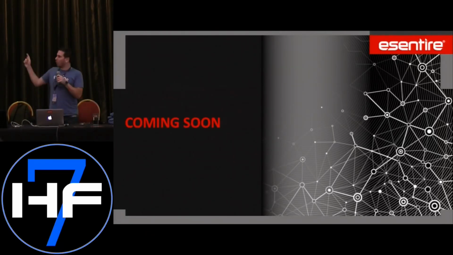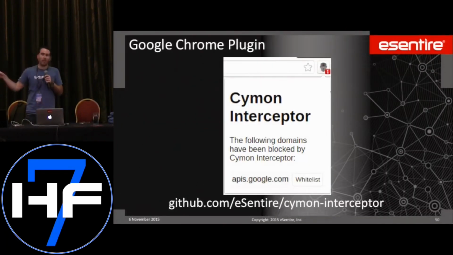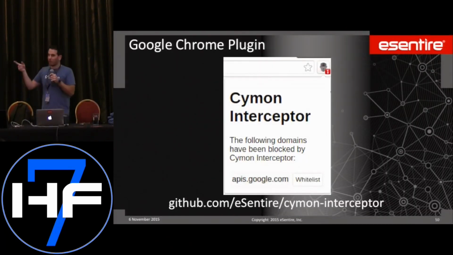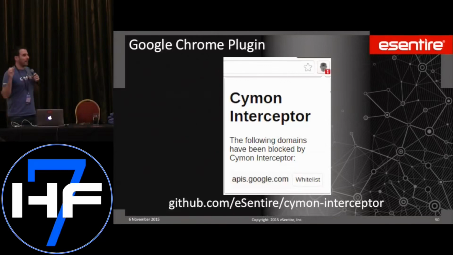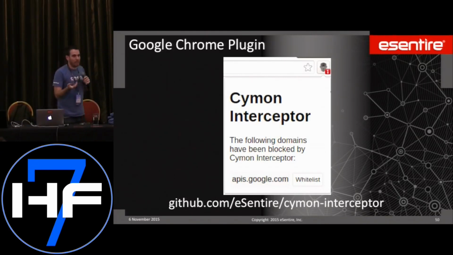There's an open source project that we're working on. It's almost done, but I encourage you guys, if you want, please fork it and add your own contributions. This is a Chrome plugin that works like ad block. The idea is that if you go to a website that got compromised and got reported on Cymon in the last day, then this plugin will block the website. Now, it comes in very useful. Sometimes you'll go to The Economist. Who here visits The Economist?